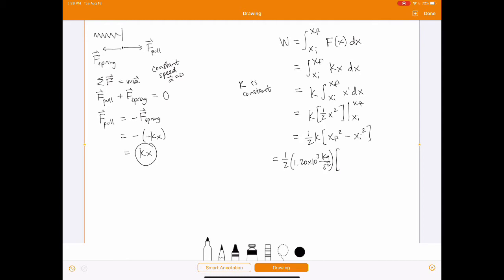If we're only interested in the first half of the stretch, we're only going to 26 centimeters, so 0.260 meters. And the x value we start with is 0 because it's initially not even stretched out. If you do this calculation, it comes out to about 40.56 units. We have kilograms, meters squared, and seconds squared on the bottom. If we round this to the right number of sig figs, which would be 3, we'd have 40.6 joules, because remember, these are the same unit. A joule is a kilogram meter squared per second squared. So it takes 40.6 joules worth of work to stretch the spring out for that first half.